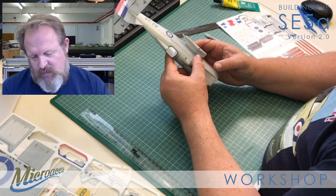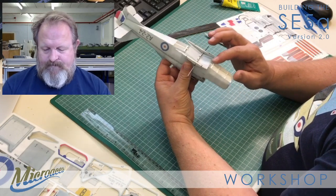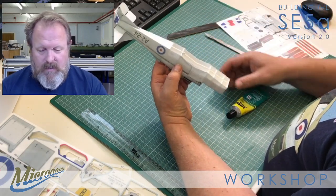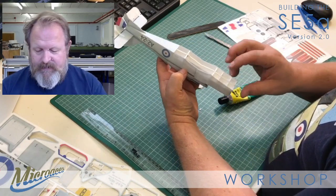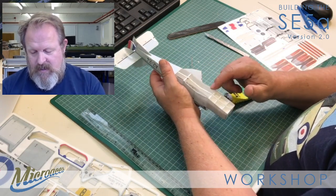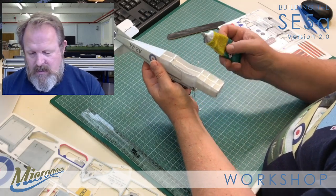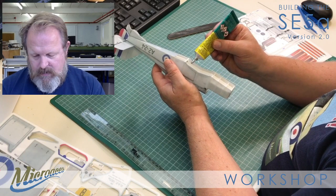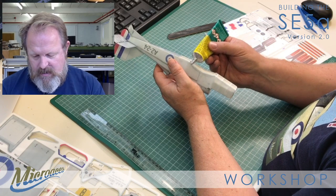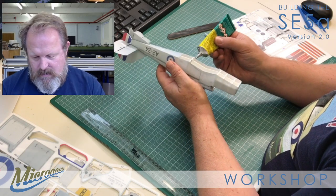Brain's ticking over at the moment, just to make sure that there's nothing going to go completely wrong with me taking this approach. No, I don't think so. So, let's do that. When this attaches to the fuselage, there are a couple of surfaces it comes into contact with, namely the keel and also the skin. So what we're going to do is just pop some glue there and run a light bead down the skin. There.